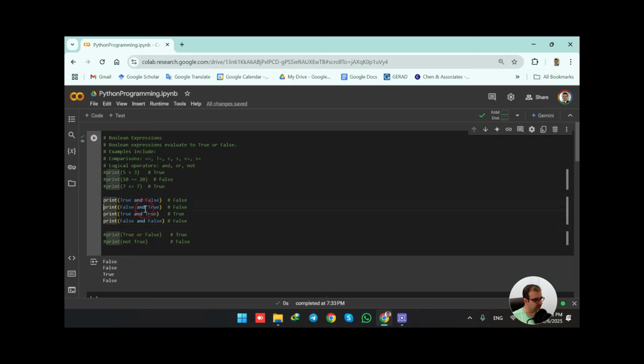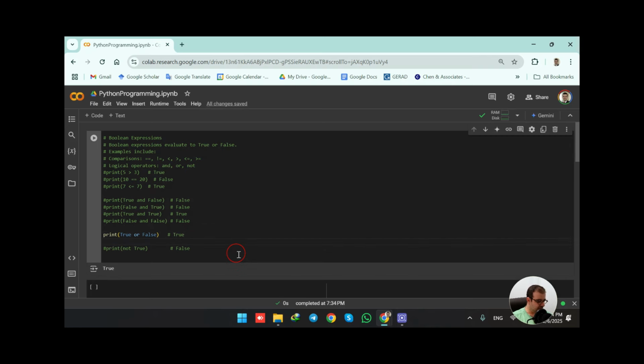Let me now comment these lines and talk about this line. Using the OR operator, we are saying that if this one is true or the other one. When at least one of them is true, the output is true. So if I run, you see true in the output.